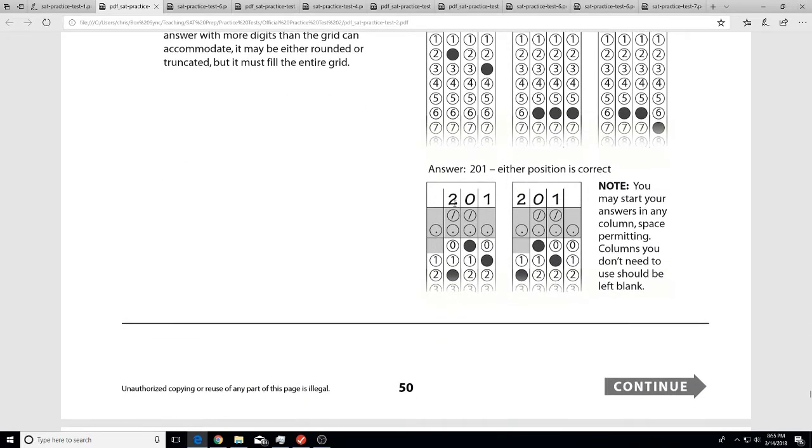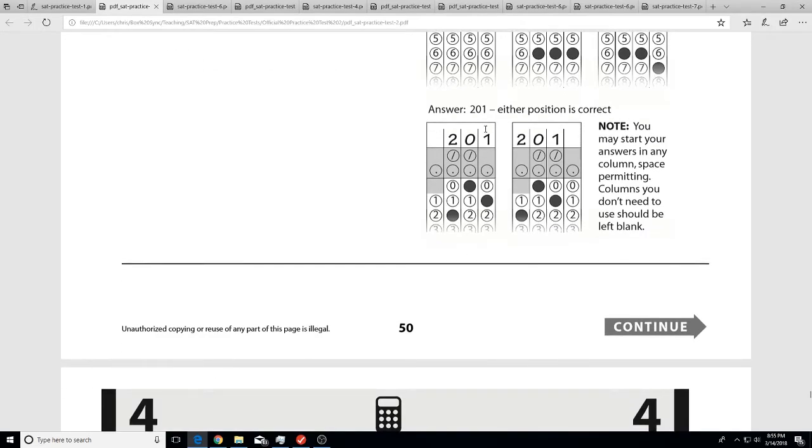Also notice that you can start your answer in the very front or in the very back. So here we started with 2, 0, 1, and we left this blank. Don't put a 0 there, or the scanning machine is going to think you want the answer 2010. So don't put anything here. This is why I always tell kids to do it this way, so they are not tempted to put a 0 at the end. If they do it this way, then there's no way that they can put the number 2010, and they're less likely to try to put a 0 in front. So I suggest doing it this way. I think it's easier for the kids.